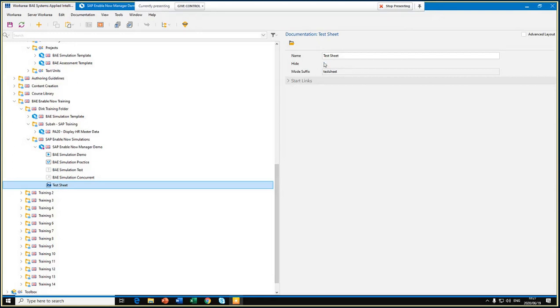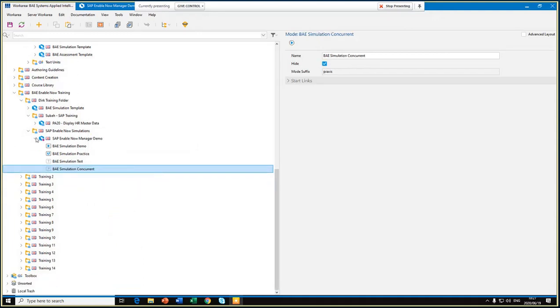So let's say there was a training document and a quick reference card generated. You can allow learners to download that documentation after they've completed the simulation. It will appear within LearnerView. Okay, so it's just as a reinforcement. And again, if you don't want the document, you can just hit delete.